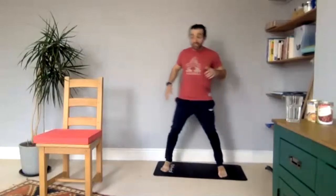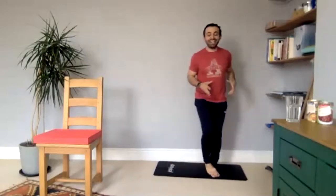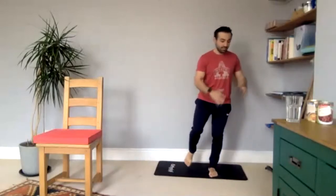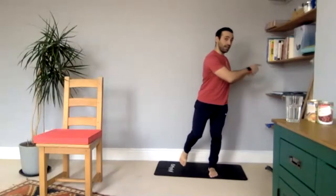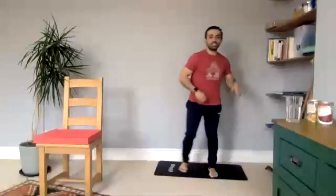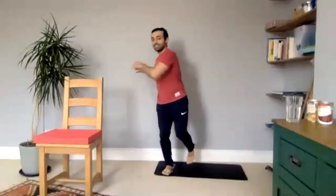Now we're going to add some interesting movements which the body does. What I'd like you to think about is twisting or rotating as you move. Look at this. As you land on the standing leg, see if you can turn your body towards the corner of the wall. So as you hop, twist. From here, hop, take a few goes.